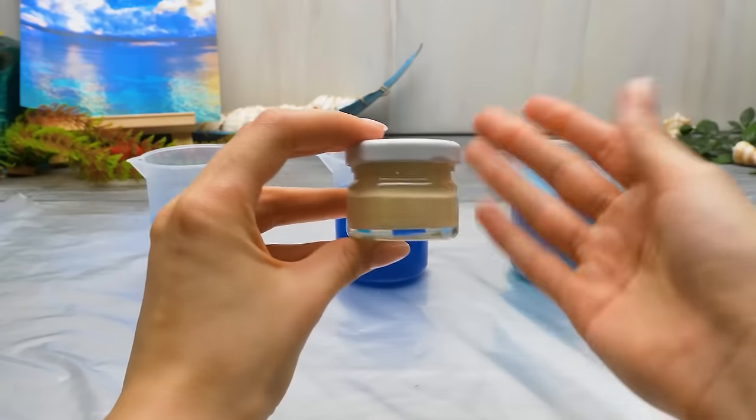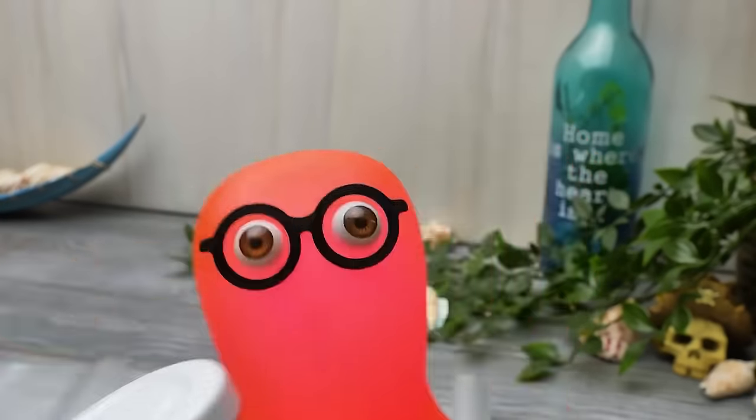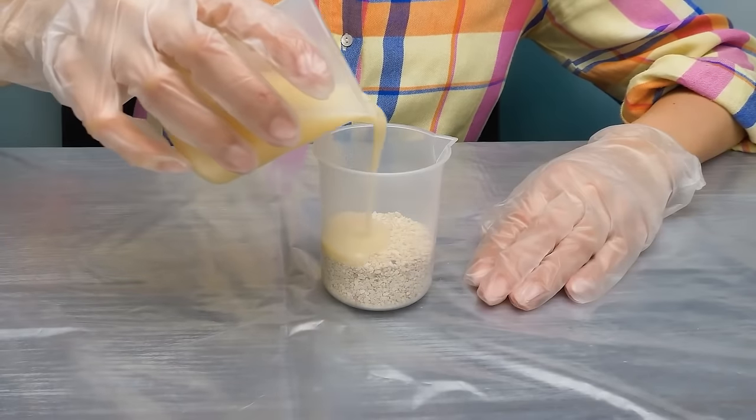We still need to make the sand color. Do you want to try? Yeah, sure, give it to me. Guys, for the next step, it's better to wear gloves. Done. Sue, check out this cool color I made. Oh, awesome, Sammy. Let's pour it here.